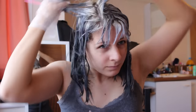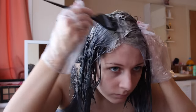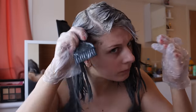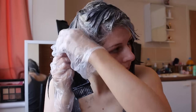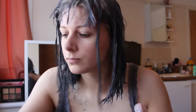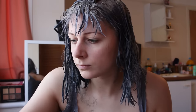Here I am with the ends of my hair completely covered in dye, so now I'm just sectioning my hair exactly as I did before. I put dye on my fringe first and I'm going in the same order as last time, putting the dye onto my roots. I figured by the time I get to the other side of my hair it will have been on for about 10 or 15 minutes. With the little bit of dye I had left at the end I just took that back through the underside of my hair and checked around the back to make sure I hadn't missed any bits.